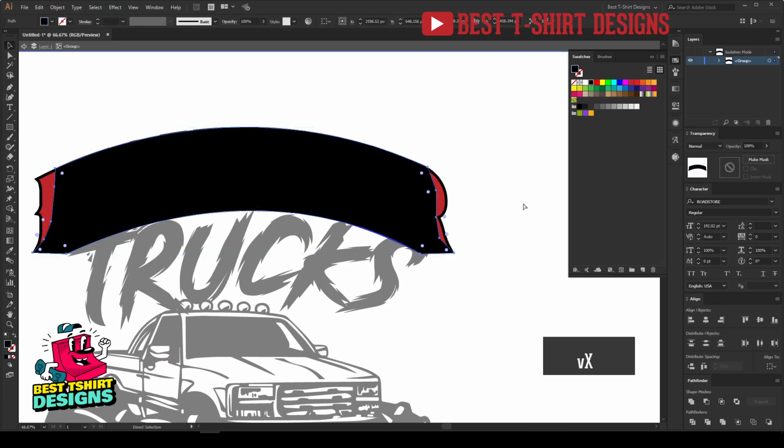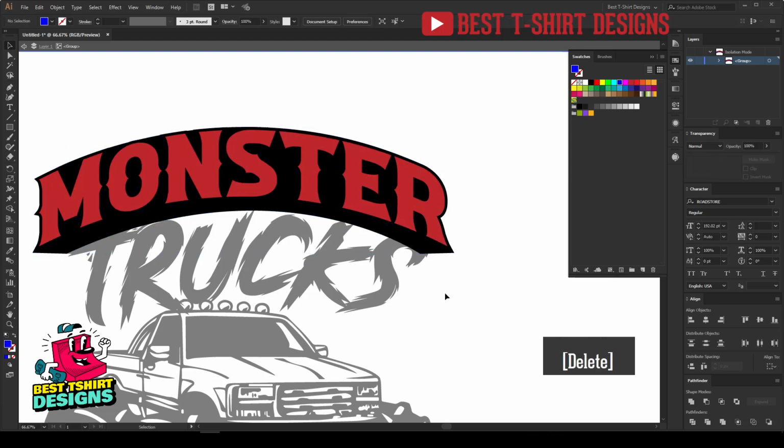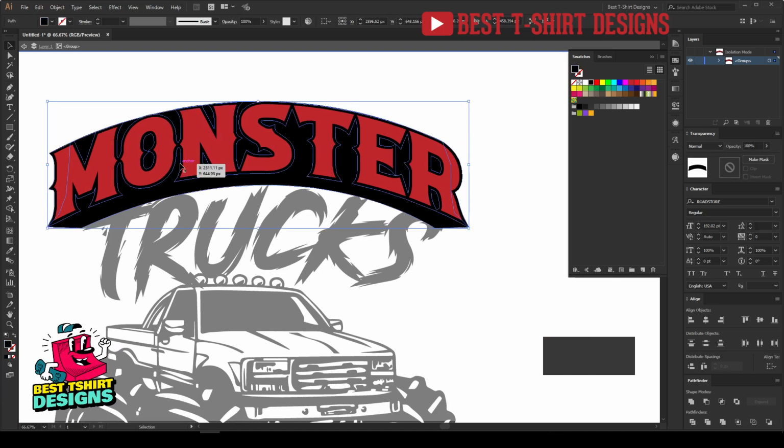Now let's cut it, send it back. So you can see this is how it is looking. I can simply delete that part. I don't need that anymore. So this is how it is going to look right now. Don't worry how it is looking. If I select this shape, I can select this shape too, these two black shapes. Let's unite them to make it one.